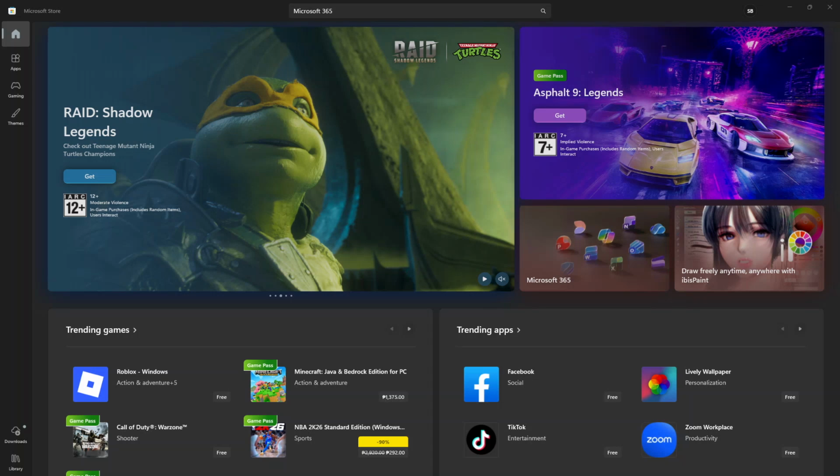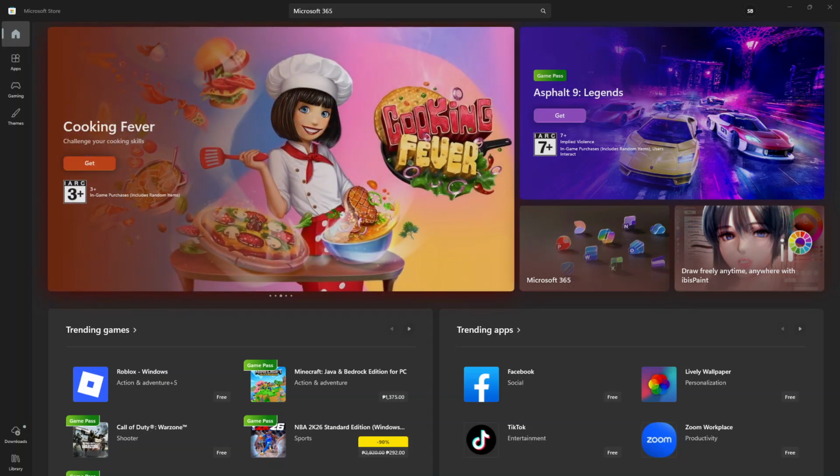In today's video, I'm going to teach you how to see owned games in Microsoft Store. If you want the quickest way to check which games you already own in the Microsoft Store, the easiest place to look is the library section inside the app. This is helpful if you've purchased games before, redeemed titles, or simply want to confirm what's available to download on your device.